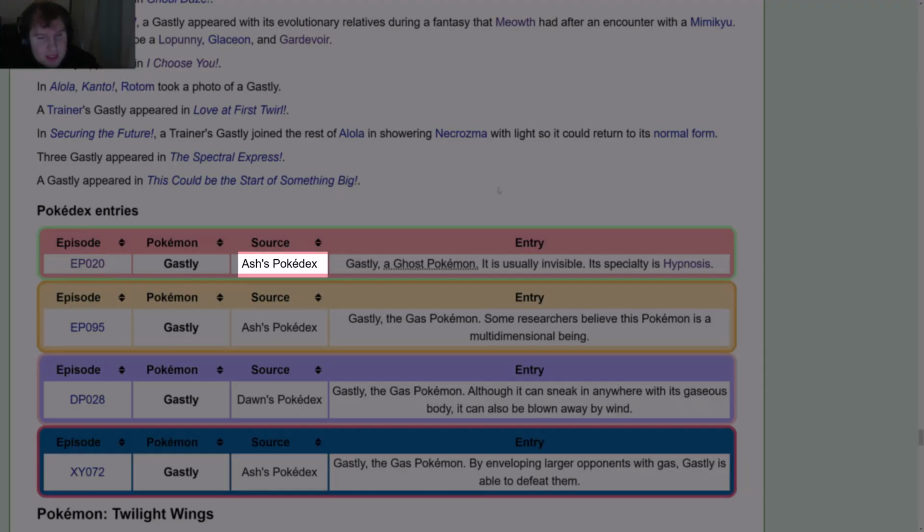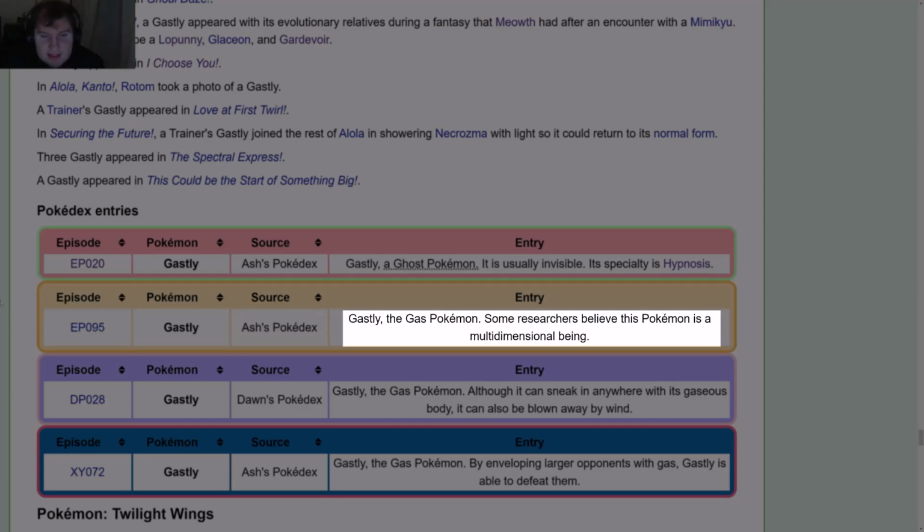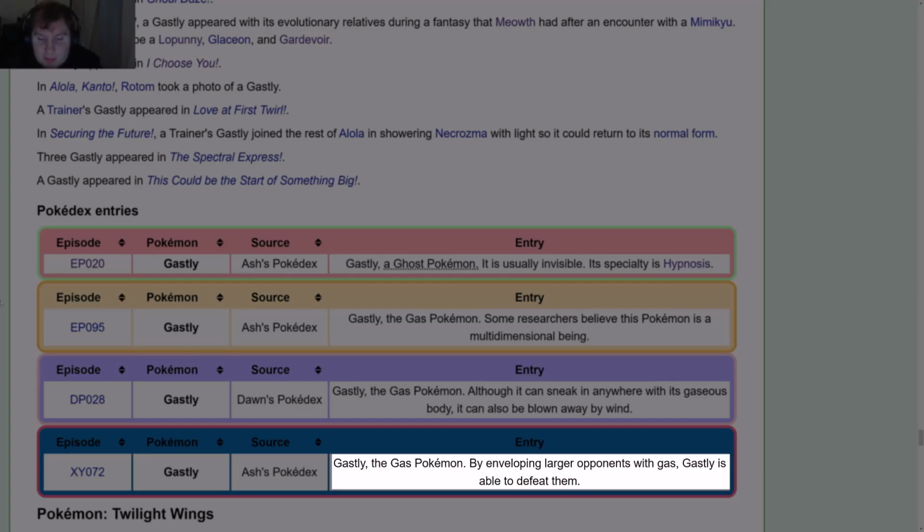Pokedex entries. Episode 20 in Ash's Pokedex: Gastly, a ghost Pokemon. It is usually invisible. Its specialty is hypnosis. So it actually should say gas Pokemon. Episode 95 in the same Pokedex: Gastly, the gas Pokemon. Some researchers believe this Pokemon is a multi-dimensional being. In Diamond and Pearl, episode 28 in Dawn's Pokedex: Gastly, the gas Pokemon. Although it can sneak in anywhere with its gaseous body, it can also be blown away by wind. In X and Y, episode 72 in Ash's Pokedex: Gastly, the gas Pokemon. By enveloping larger opponents with gas, Gastly is able to defeat them.